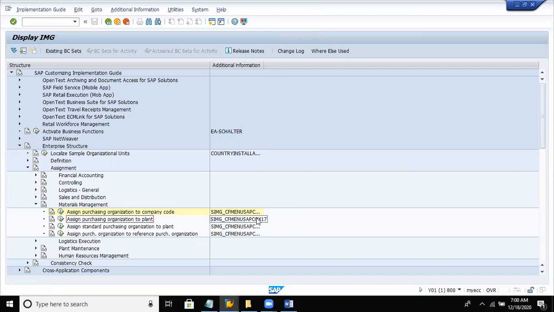We have to integrate the plant location and the purchase organization location, right? And the menu path for the same is SPRO, SAP reference IMG, enterprise structure, assignment, materials management, assign purchase organization to plant. OX17 is the T code.